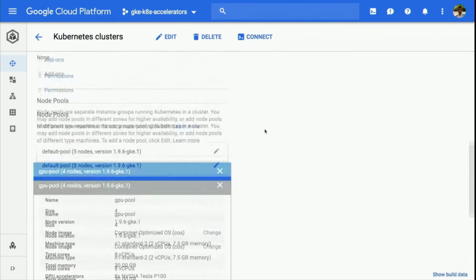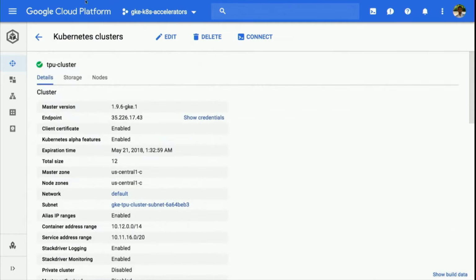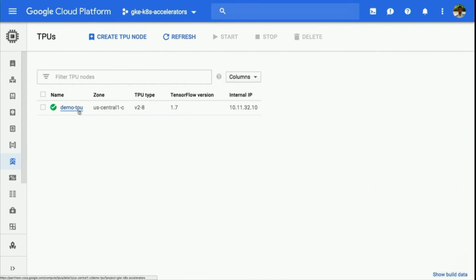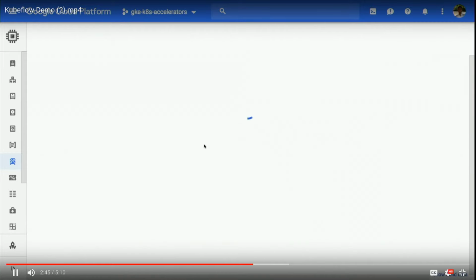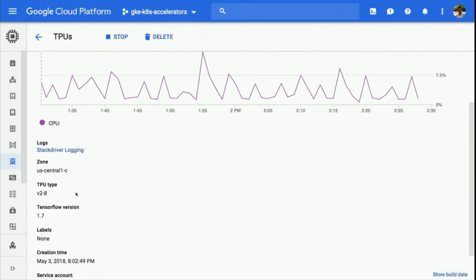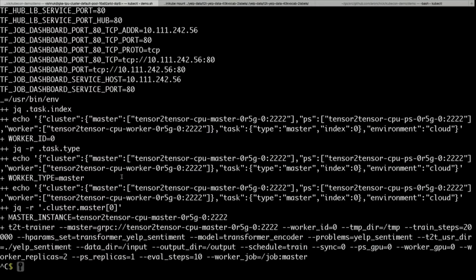You can see the P100s there. And second, we're going to use the TPUs, the tensor processing units, attached to the same cluster. And we're going to run those jobs simultaneously across those clusters to see which one runs first. Sometimes P100s run better. Sometimes TPUs run better. It doesn't matter to us because it's so easy to set up multiple of these, we can run the experiment ourselves. And you can see here, this is what the TPUs look like, and they support TensorFlow version 1.7, so we'll make sure to support that in our notes.